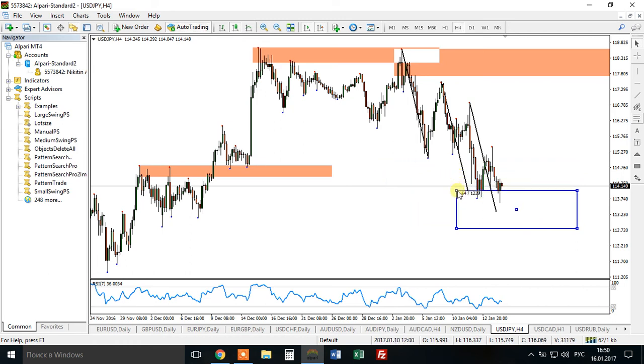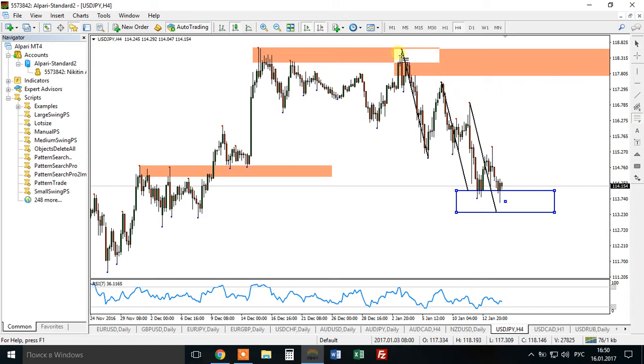Let me start my rectangle from here and end my rectangle here. I will make my zone a bit narrower. So high time frame structure plus ABCD pattern plus 3 drive pattern gives me 6. Another thing that I want you to pay attention to is this double bottom. Double bottom gives me another score. This is 7. And pay attention to this divergence. The price gives us low and lower low, and RSI shows us low and higher low. This is called a divergence. So the total score is 8 right now.